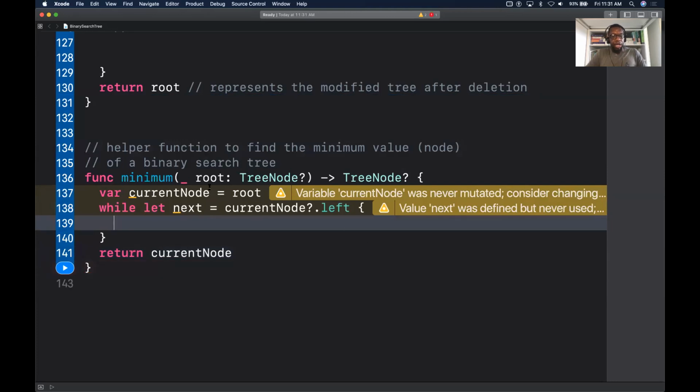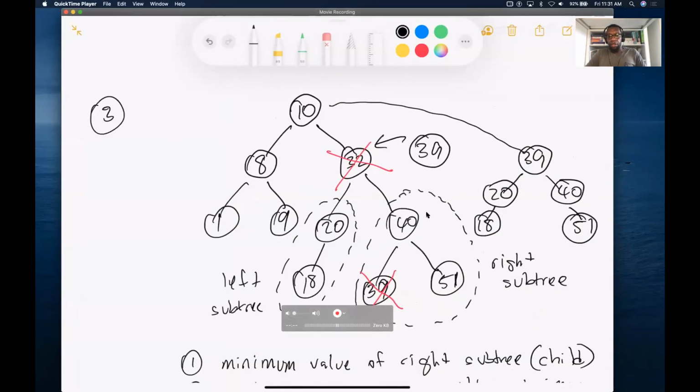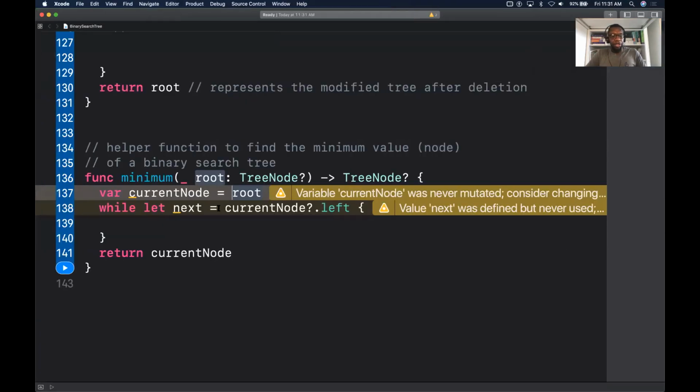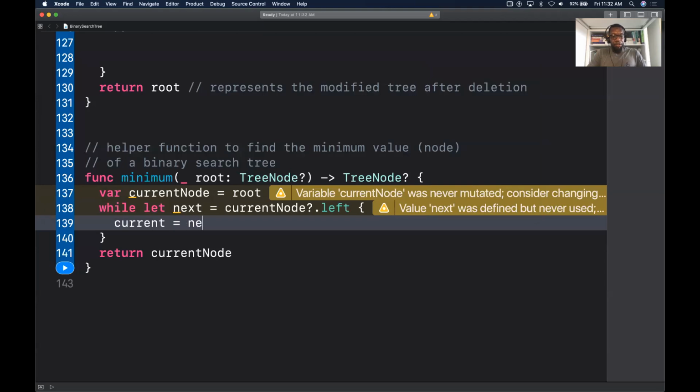And to address Cameron's question earlier, if we have nothing to look at here, we just return what root is. Cameron? I think you had a question earlier that addresses that. So if there's nothing to look at, I'll just return what the current node is. Very good. So now we have our next value. We just want to update. Here we just walk the tree. We'll just say next here.